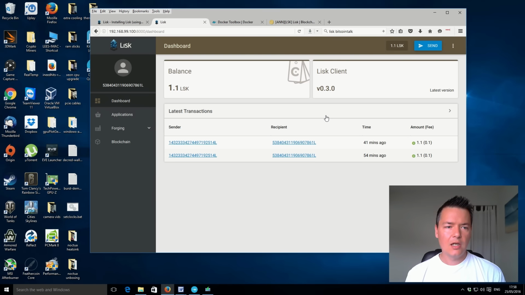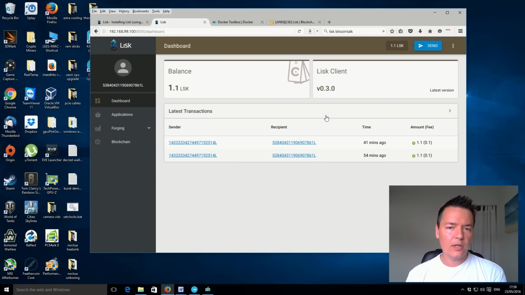So the transactions have gone through. However, one of them appears to be working its way through the network. So I'm not too sure why that one is taking so much longer than the first one. It could be that the first transaction was done on the web-based wallet. It also causes confusion because I sent both transactions for the same amount of funds. I can't tell you which one was the web-based one and which one was the local wallet. I could do another test and find out for certain, but I'm not going to do it in this video.